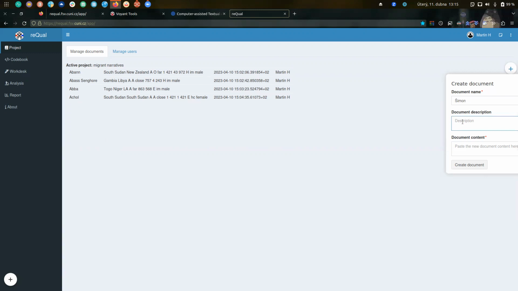I can make the description Czech Republic, male, and the text will be in Czech. So create, and we have the new document.